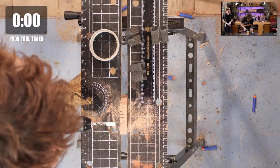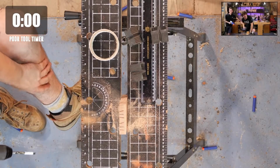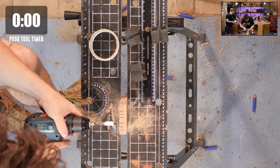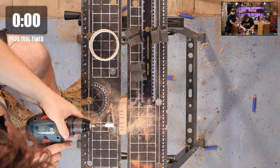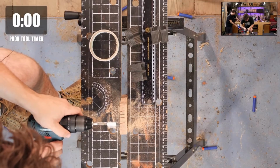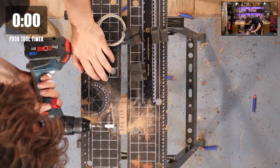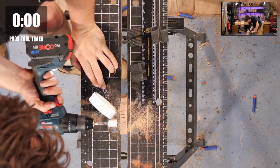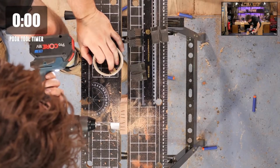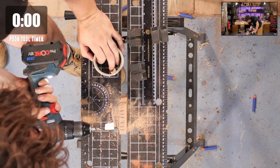Ow! Oh, elbow! No. You got one more. That's the worst one in the calf. Wait, oh no, is it? No, wait, it's the best one. No, it's fine. No, don't shoot the other one. All my weight's on that. I swear to God. Ow! Right, that's one for the good tools.